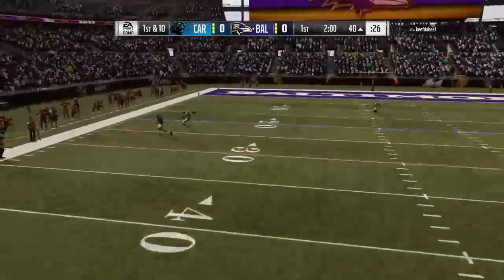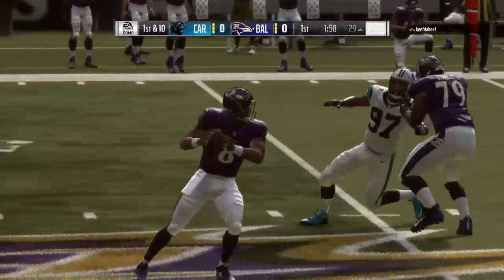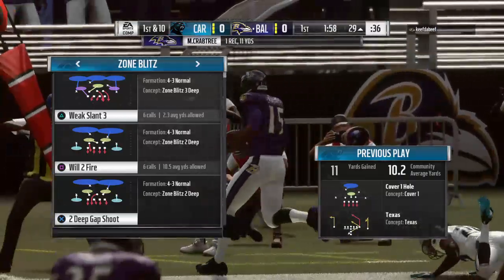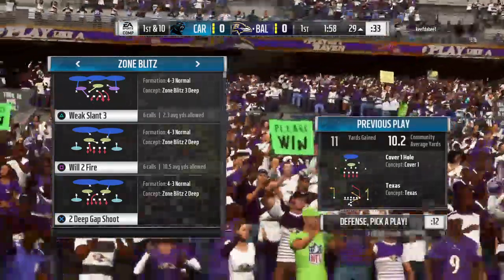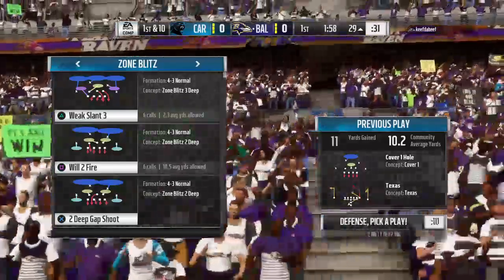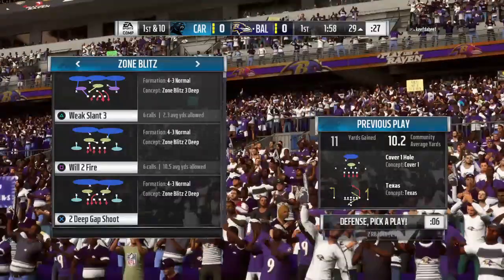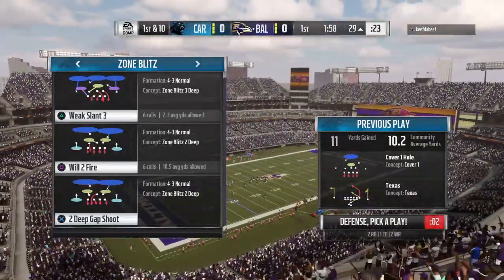To throw is Jackson. A nice move by Crabtree. And he will find his man on the outside. It's a pickup of 11 and a Baltimore first down. I don't believe that this opening drive is surprising to either one of us after the time we spent with the coaching staff and players prior to the game. What about you? Absolutely. Not only that, but that big article in this paper this morning about their philosophy on starting games like you're shot out of a cannon, and that's what they've done.